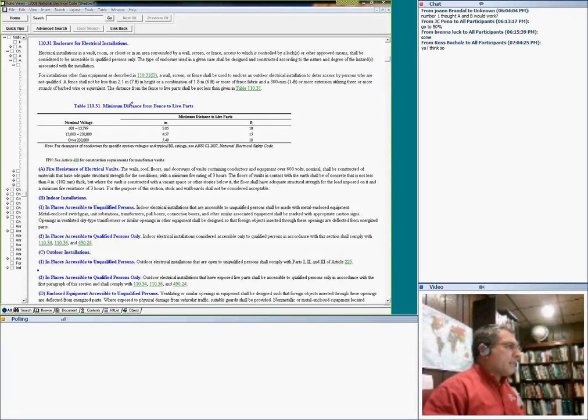It's voltage. I'm going to bring to your attention, my friends, a couple things. The voltage is nominal voltage, not voltage to ground. This is nominal voltage, and distance to live parts. Enclosures, okay, no, we don't want distance to live parts. This one is just the clearances, the distance part. Let's go to the working space.